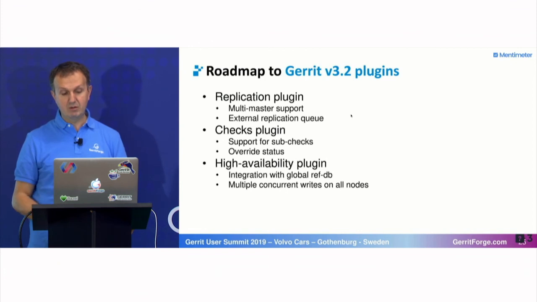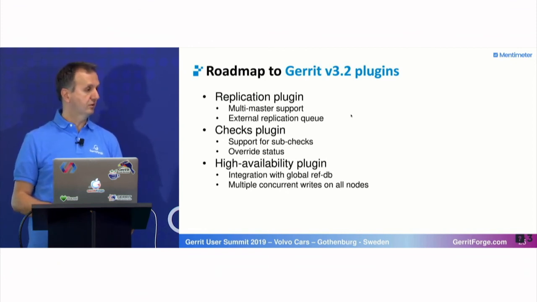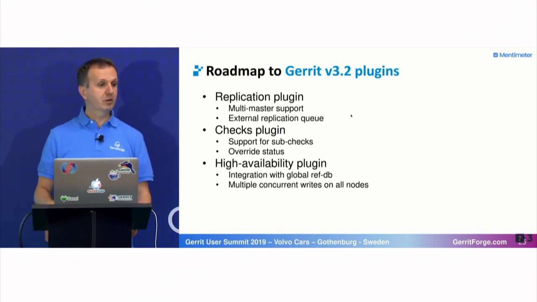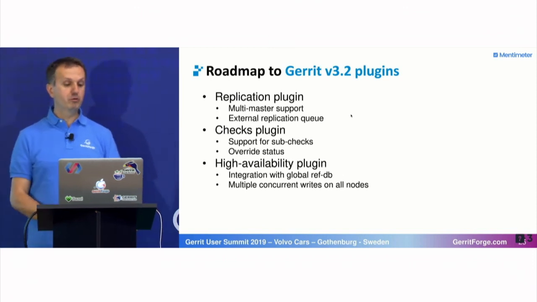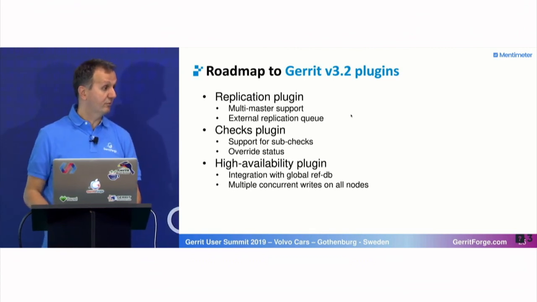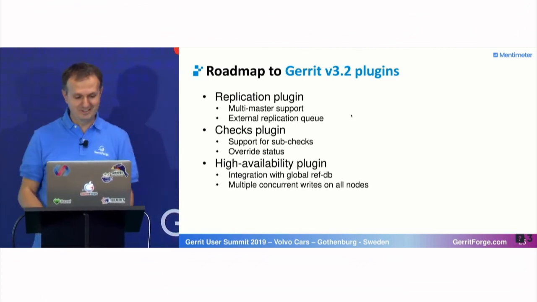And I would like as well to make the replication queue pluggable. That is one of the critical aspects of the replication. How many of you have got replication problems with the replication plugin? Sometimes? Yes. So that is going to be a fantastic improvement on that. There will be more improvements on the checks plugin, and that's my personal view. I will be more than happy for that to become core in the future, but that's my personal view. It's not a community view.